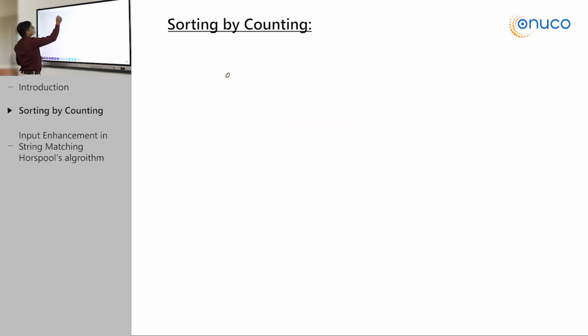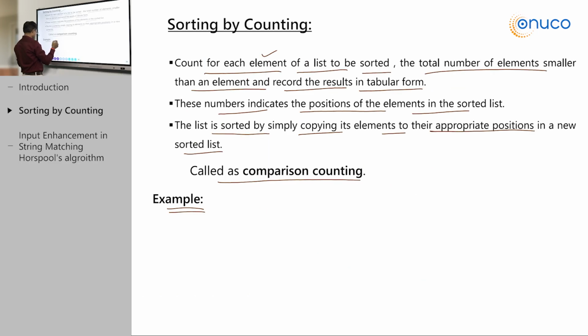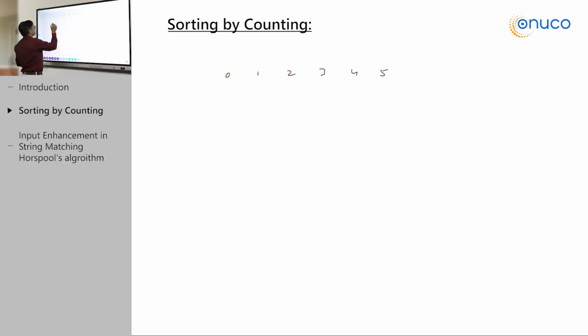Here you have index 0, 1, 2, 3, 4, 5. And we can see that the count value of 0 is 4. So here we have the count value is 4. Right.